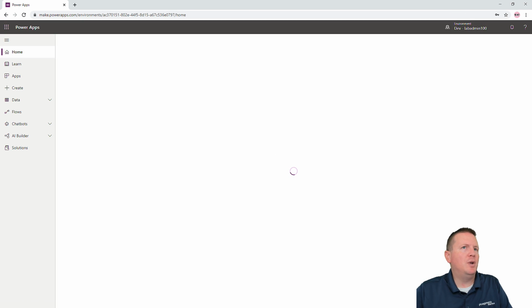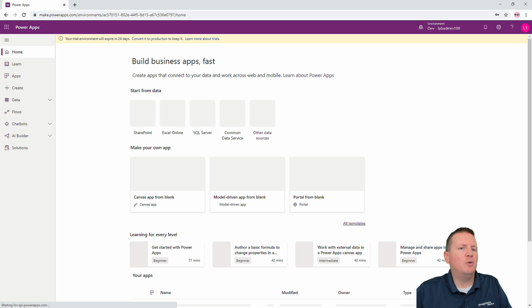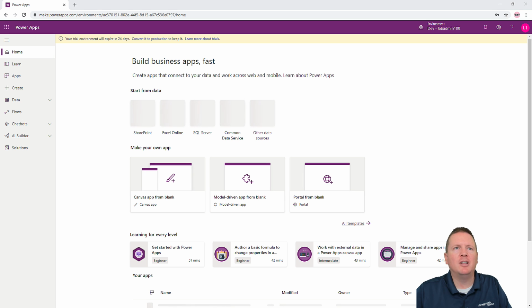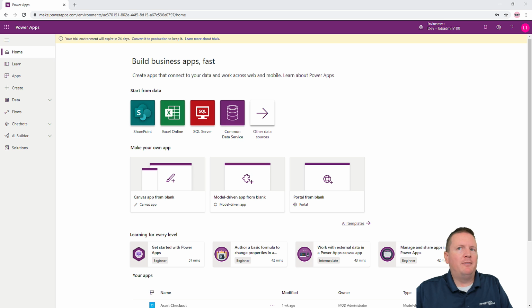And this is going to launch you into Power Apps. Now, you might be wondering, why am I going into Power Apps for a Power Virtual Agent class? The reason for that is there are a couple key things provided to you in the class files that you'll need to bring into your environment to follow along for today.